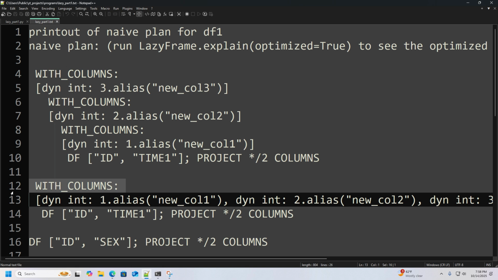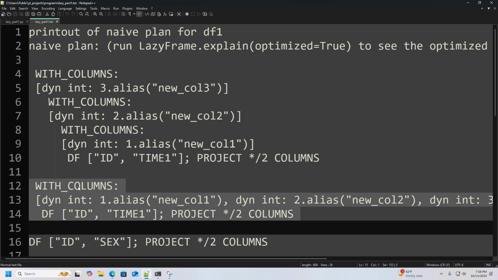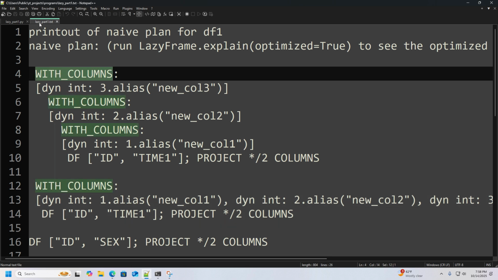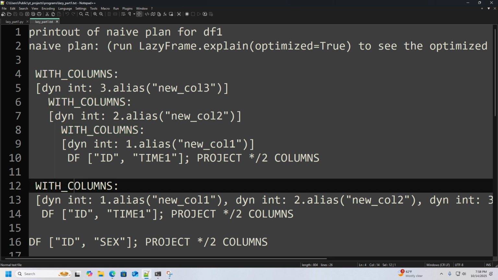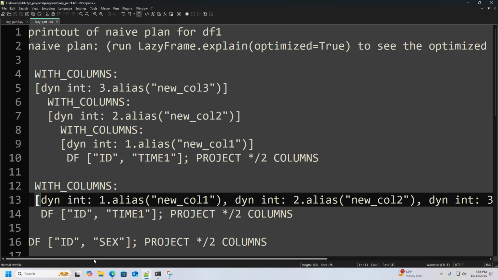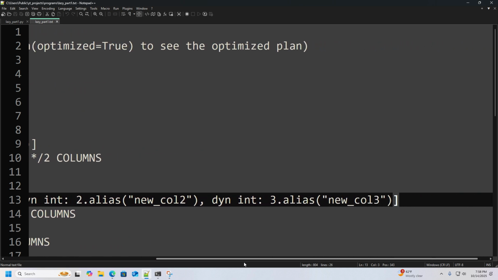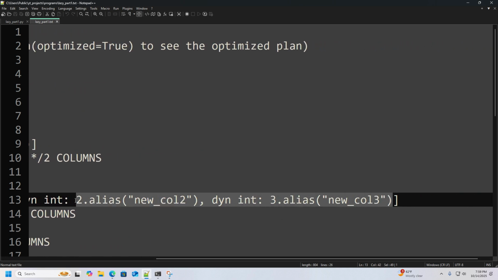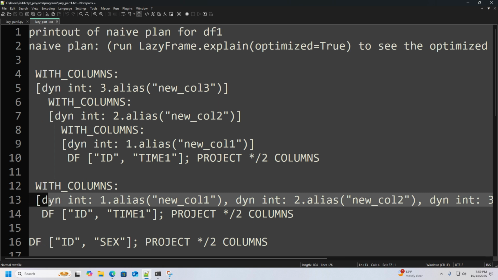Okay, so here is the optimized plan for our first data frame, and you'll see right here in the naive plan we had 3 with column statements being executed. Here in the optimized plan we have only 1, and within this processing step all 3 of those variable initializations are just being done in the same step.